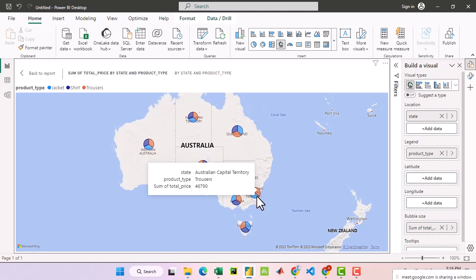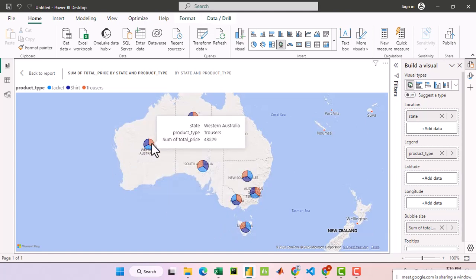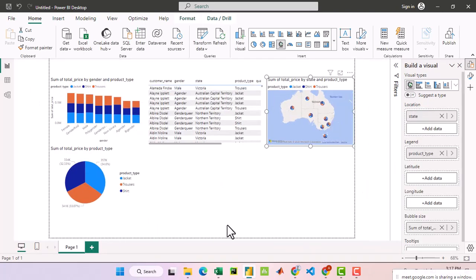Okay, so trouser here, I think it's now different. The trouser is 34,529, and the other is 41,600. Okay, that's fine. And what next?